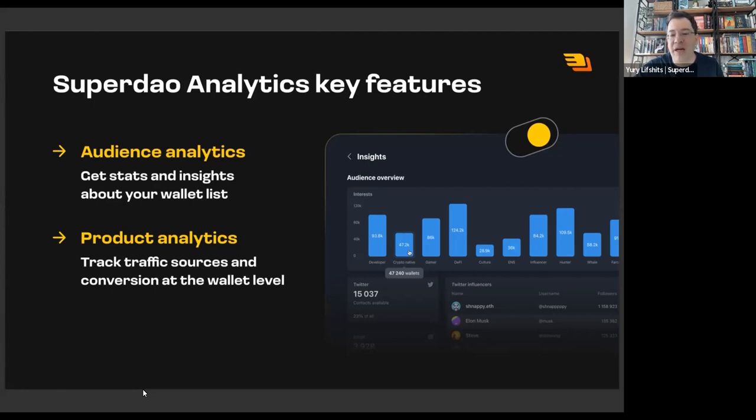There are multiple ways you can do that. One is you can basically have a list of wallets of your current users, just upload it as a CSV, that's good enough. Second, you can say, hey, can you analyze holders of an individual NFT collection? Maybe it's your collection, maybe it's a collection from your competitors. Basically, tell us just the collection name.